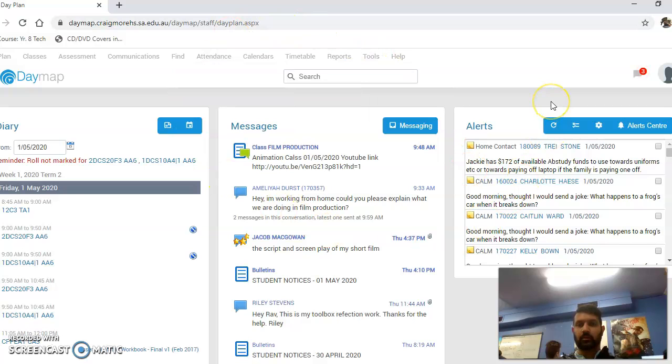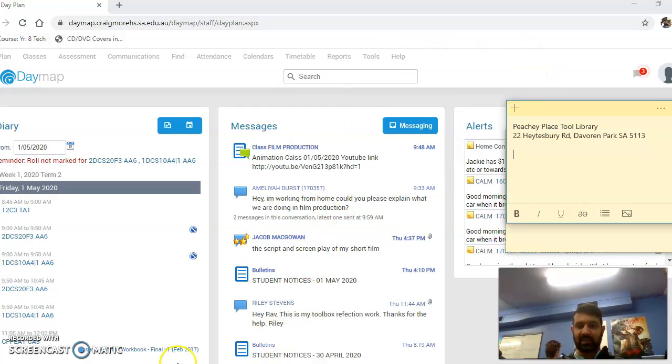you would get a dialog box that says username and password. Your username would be the same as what you use at school. For example, my username is raven.450, and your username would be the same. For example, I've got Talia here, so as an example I'll use Talia dot her last name and the three numbers, and your password will be the same as what you use to log into your school computers when you're here.